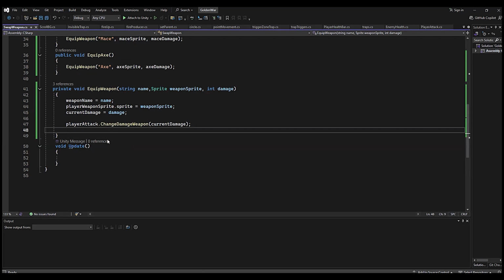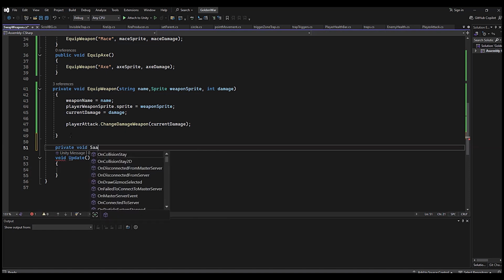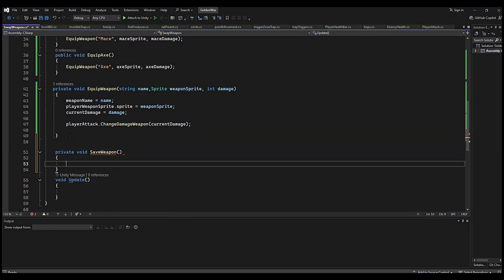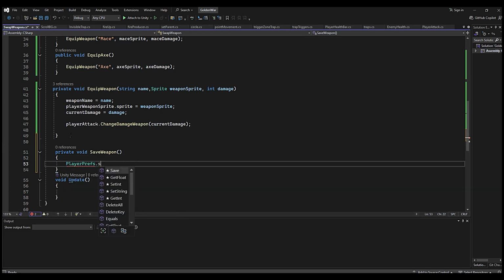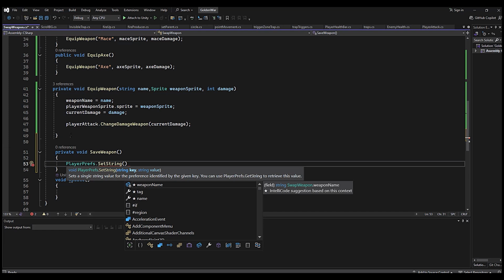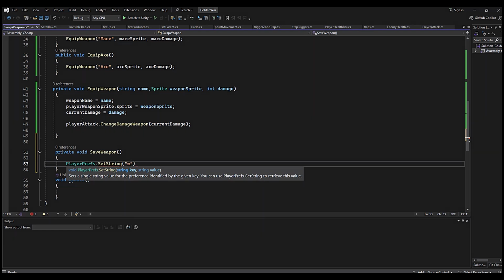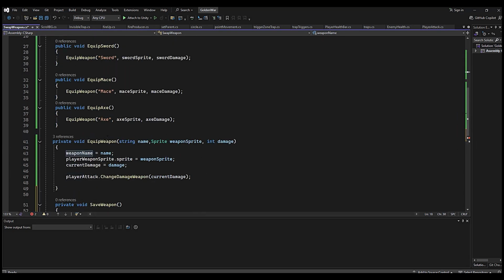So I go here and say private void save weapon, and here I say PlayerPrefs.SetString for the weapon name, save the weapon name each time it changes here.